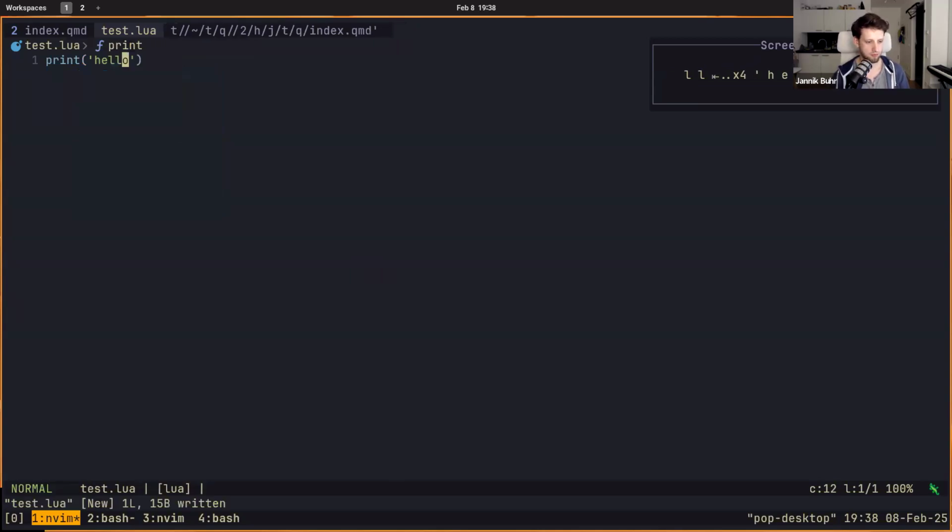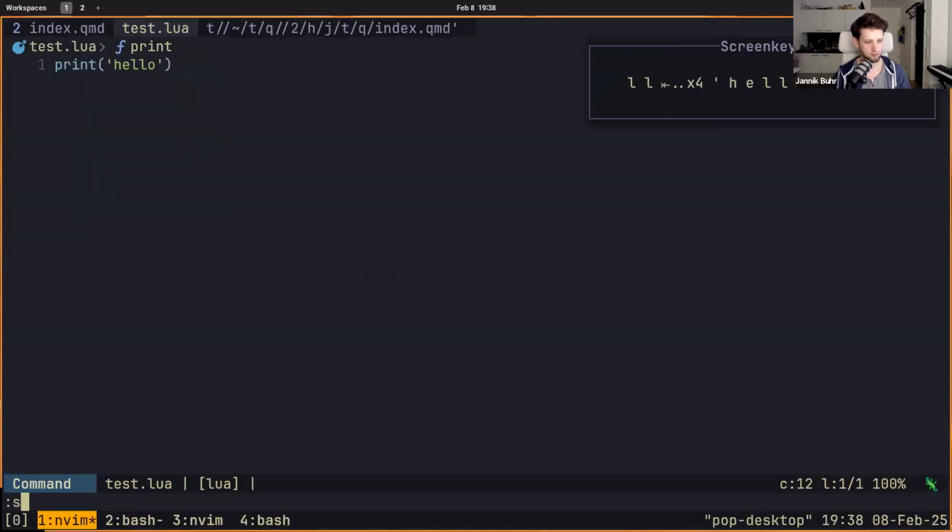I have a command in Vim called source to just run the current file, where the percent sign stands for the current buffer. And you see down here, it actually prints hello. So I get the output immediately. And I believe I just have a keyboard shortcut like leader XX, or spacebar XX, to do the same thing.